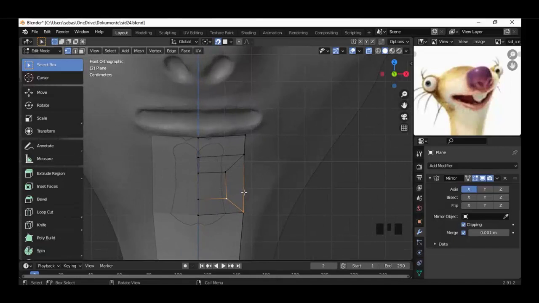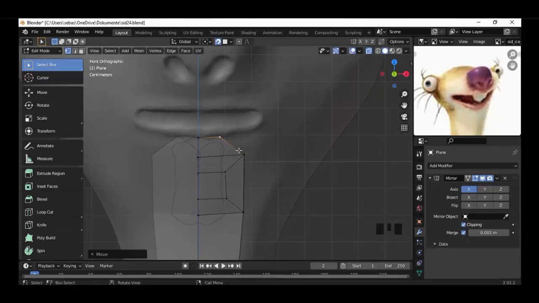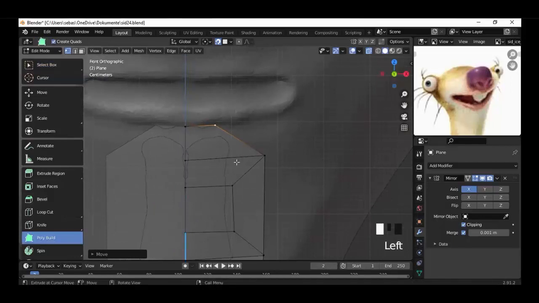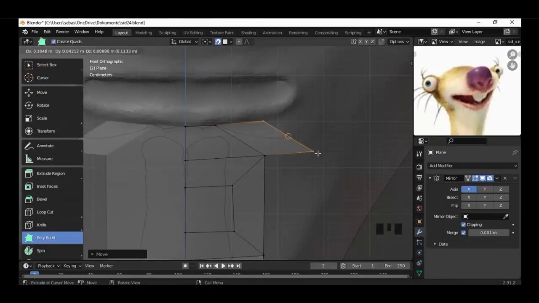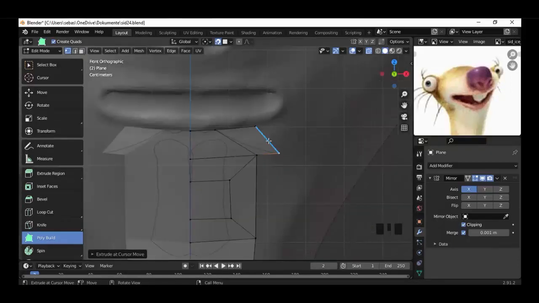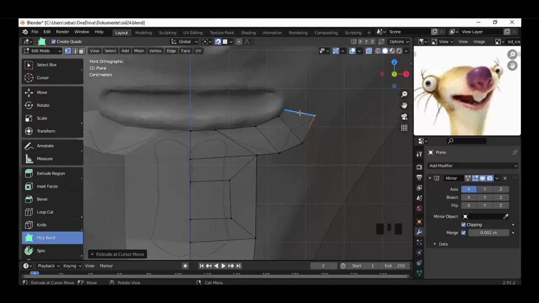Now we create the loop around the mouth. Just grab the edge and extrude. Extrude, rotate a little bit.